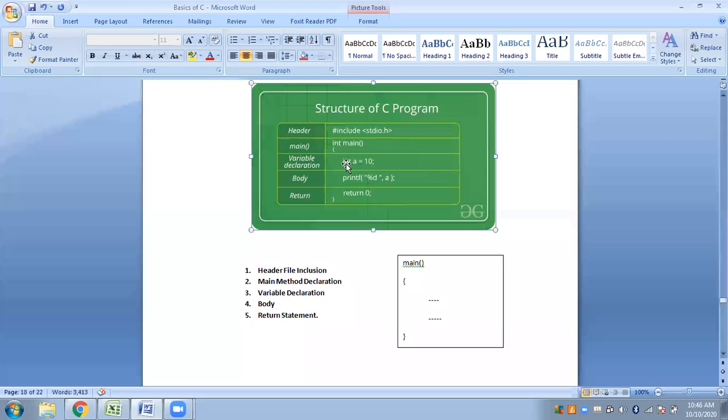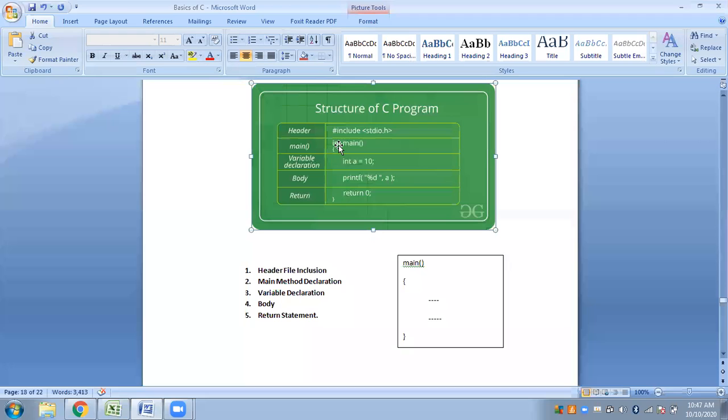Here along with variable declaration, I have also done the variable initialization. Variable declaration is int a, and if I write int a equal to 10, this entire thing is called variable initialization. That means along with declaring the variable, I have also assigned a value to the variable. So you know how to use data types with variables and what they mean. Just like in variables, in functions also we make use of data types.